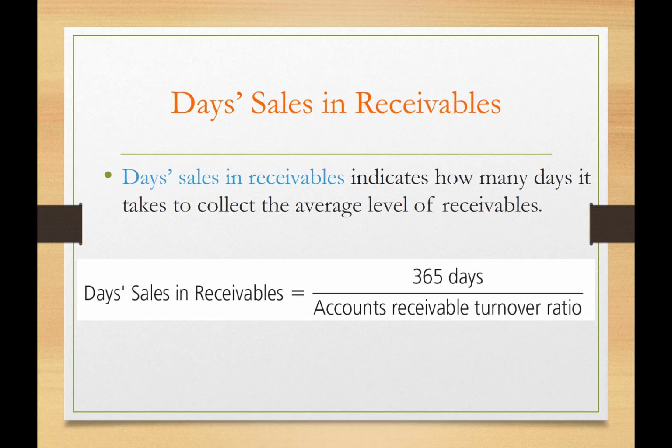A dream scenario would be less than 30 days. That's probably not typical. When you think about it, you're probably going to give the majority of your people around 30 days to pay. Many people may pay within that period of time, but there will be some that will not. And then some that may never pay. So again, hopefully we can keep it less than 40 days. Anything higher than 45, we would probably want to look at our credit policies to start trying to enforce a quicker turnaround period.